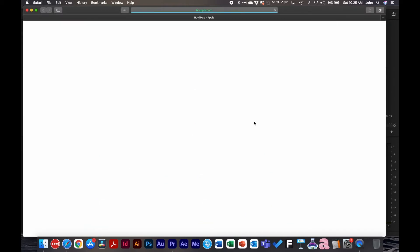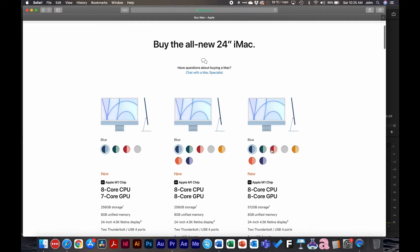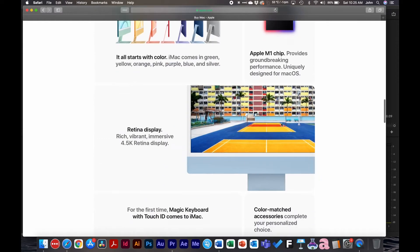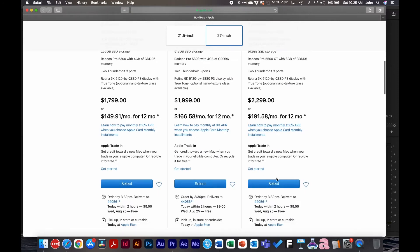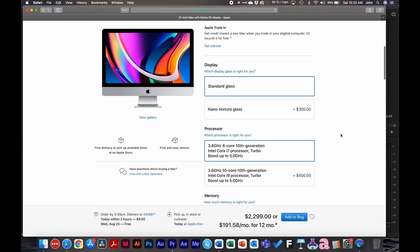It's interesting — the newer iMacs you probably wouldn't want to buy for video editing come in different colors now. Once you're on the page, scroll all the way down and you'll see an option for the 27-inch or 21.5-inch. Click 'Shop Now' there, select the 27-inch, and choose the highest quality configuration. Then we'll start going through the different specs.